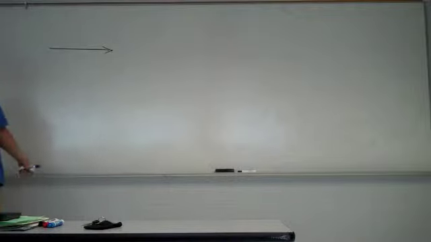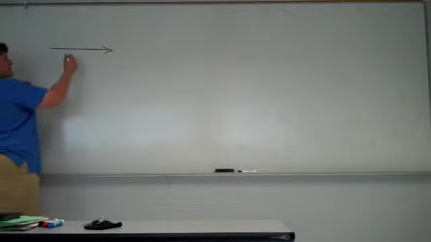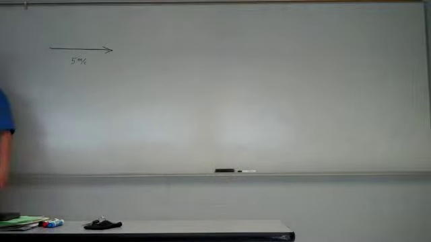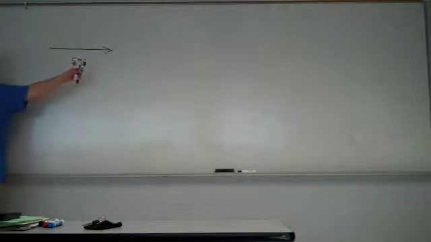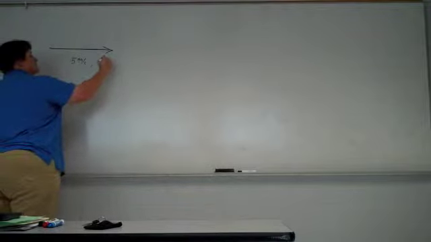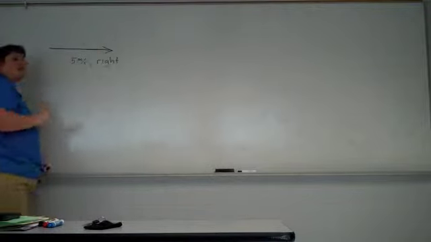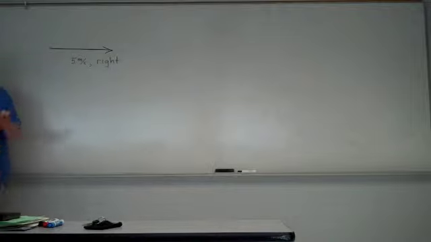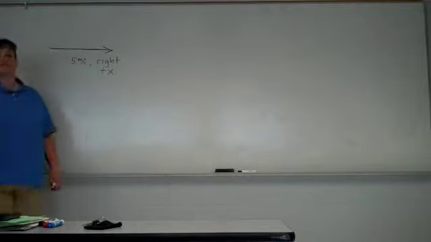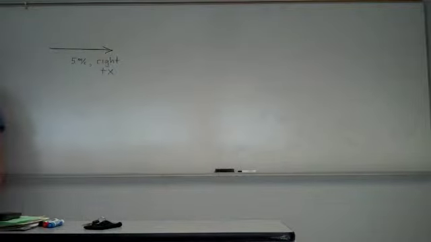So velocities, for example, we've drawn vectors to represent velocities. If I have a vector, its length would represent however fast the object was traveling, say 5 meters per second in this case. The direction, since my arrow is pointed to the right, would be right, or in the positive x direction, as far as a Cartesian coordinate system is concerned.